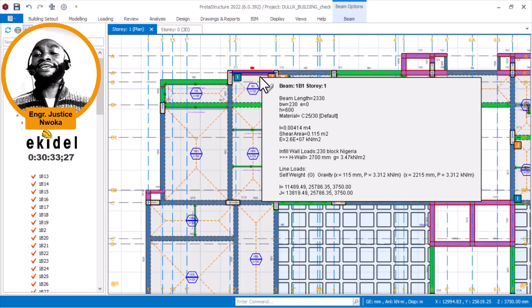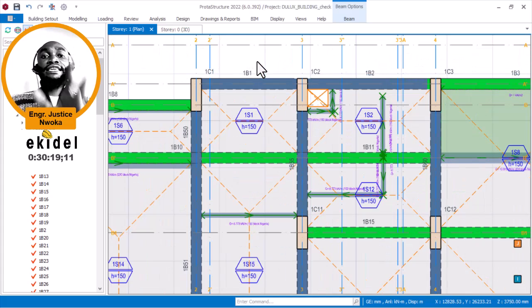So in that case, to make your structure economical for the client to afford during the construction, you must apply your hinge end or your pin end. And don't take everywhere to be fixed end. Yes, there are some places that you are meant to consider as fixed end, and there are some places you are meant to assign as hinge end.